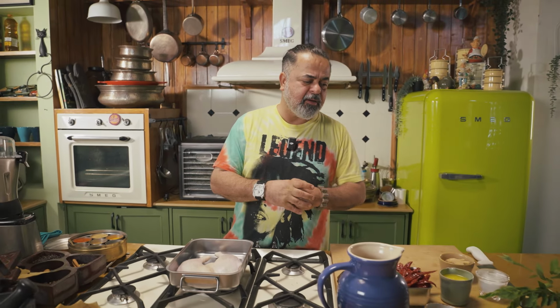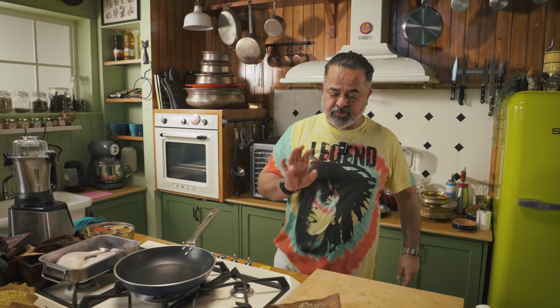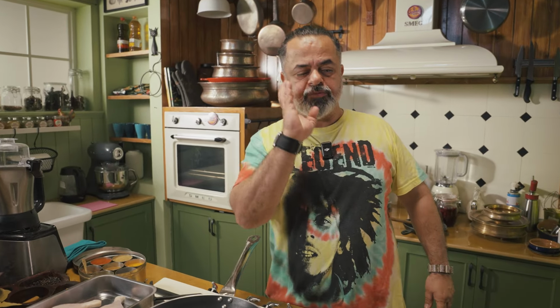But today I'm taking a different route because all the recipes which you actually see on YouTube are almost the same. Now, of course, me being a chef and looking at it from a chef point of view, if we had to do it in a restaurant style, and that is why I'm attempting to do duck. Now, first things first is to make the ghee roast masala.